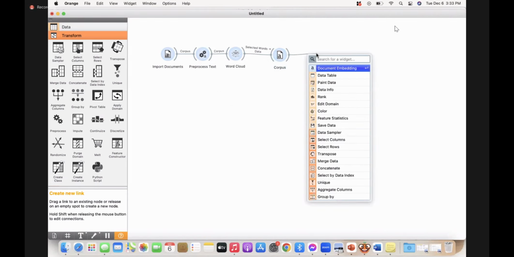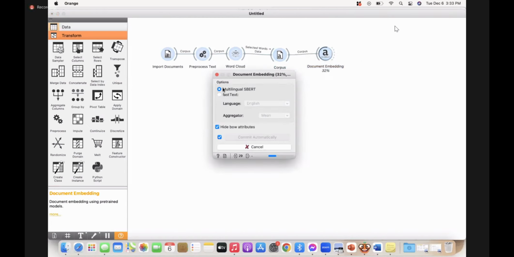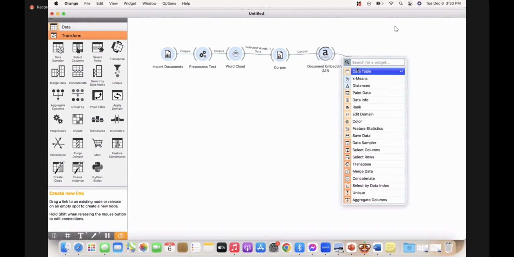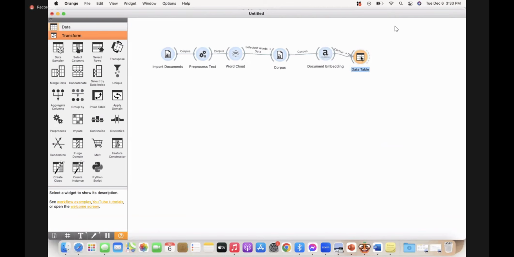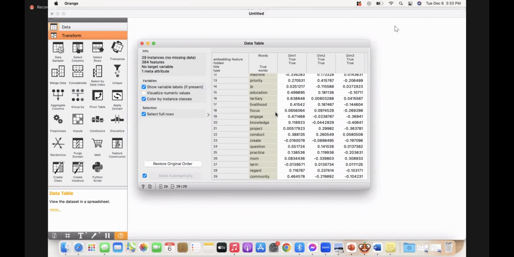To document embedding. Tapos another line po. Data table. Then, yan, 29 instances, 384 features po.